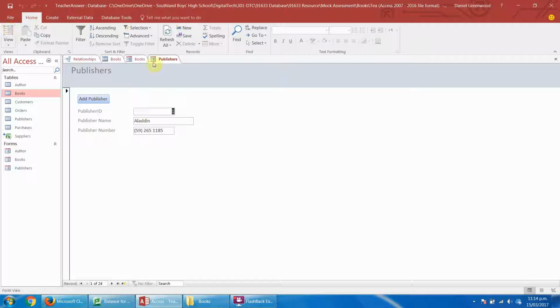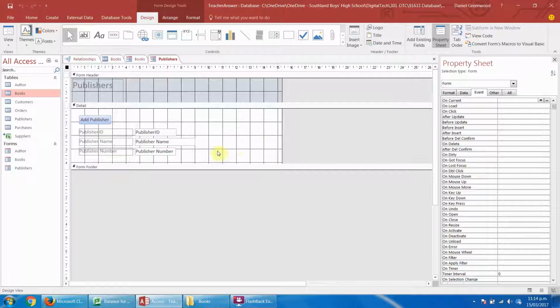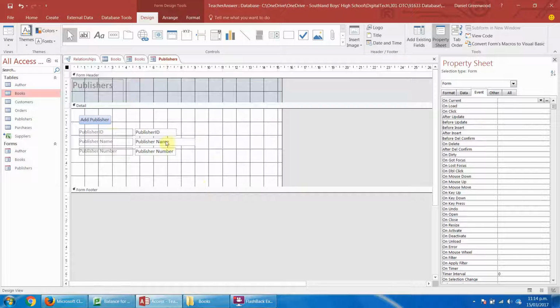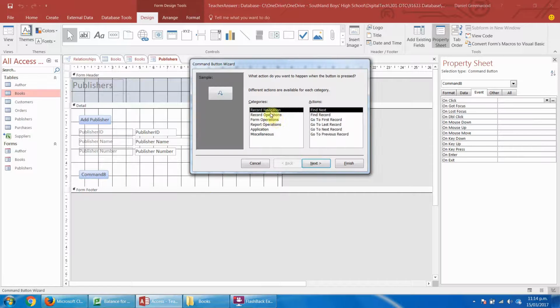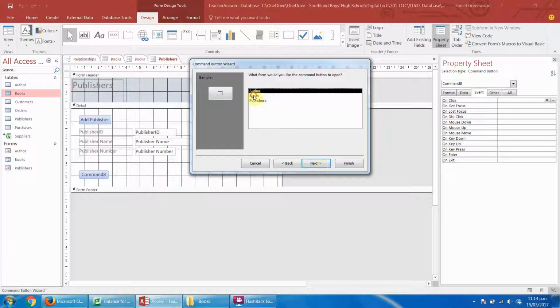And then I'm going to go back to my book form. So I could add that in here, design view. I could have a row of buttons along the bottom. Let's say form operations, open form, next, books.